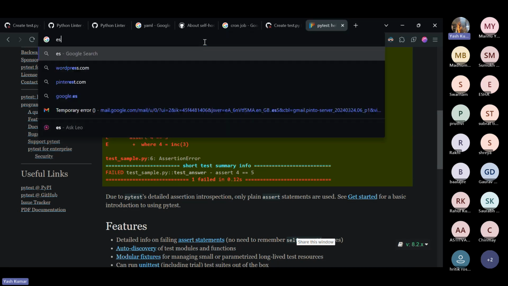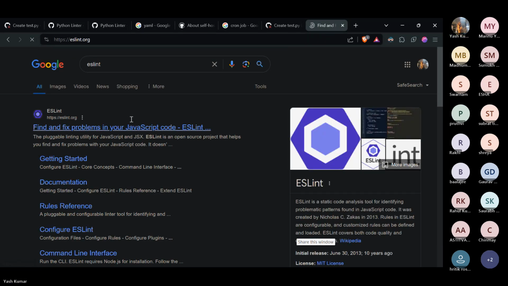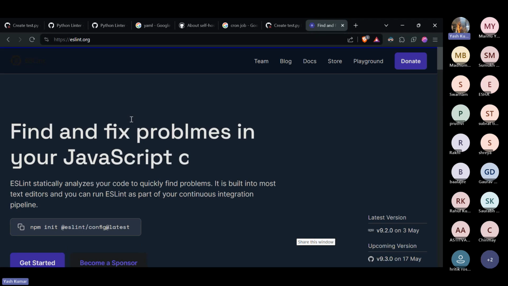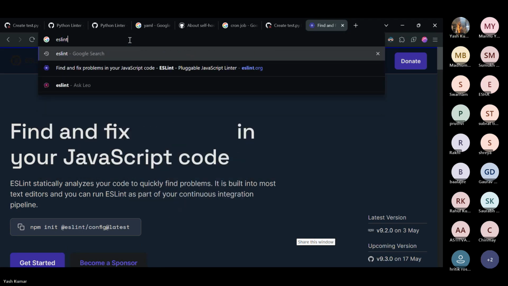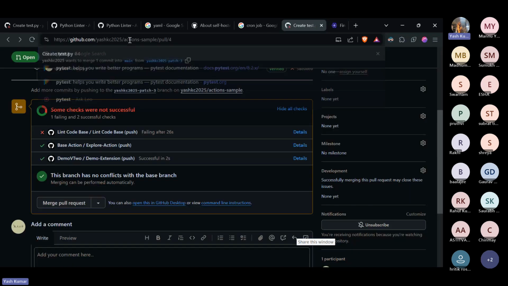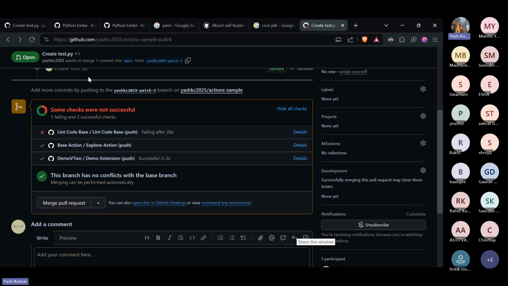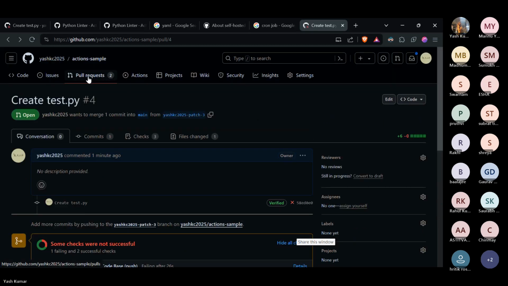Similarly, you can use ESLint for JavaScript. This will find the problems and also fix them. So you can use ESLint, and for Python, you can use PyTest. You can use these small things in your GitHub actions so that your code is of better quality.